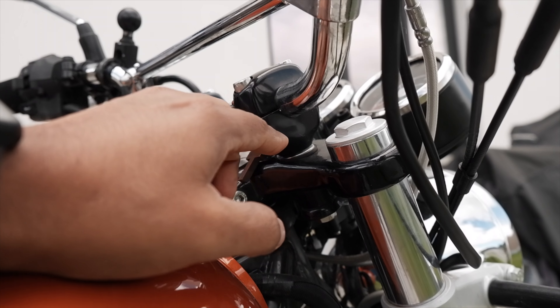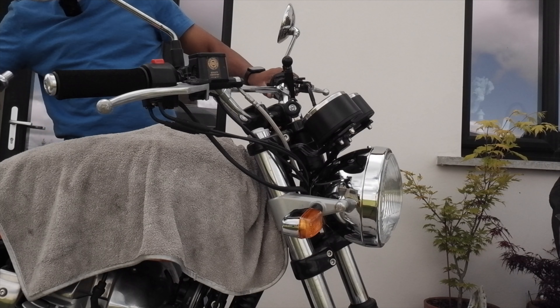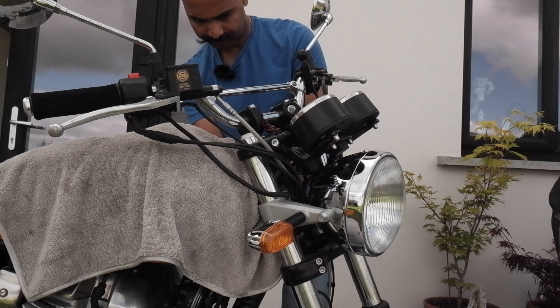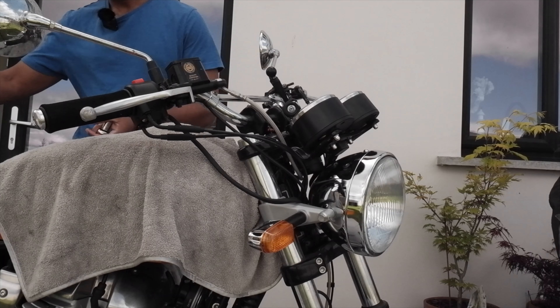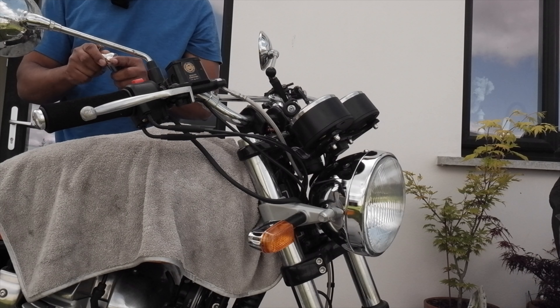First thing first, I'm going to cover this beautiful tank so that I don't scratch it, and let me take out my tools and start working on it. That was quite tight as expected. That's the first bolt come out. Same on the next side as well. Just holding the handlebar so it doesn't fall. Finally the handlebar has come off loose — leave it there, it's held by the cables. The new bolts are not 14mm, they are 17mm, so I'm going to change the socket so that I'm ready for the next process.